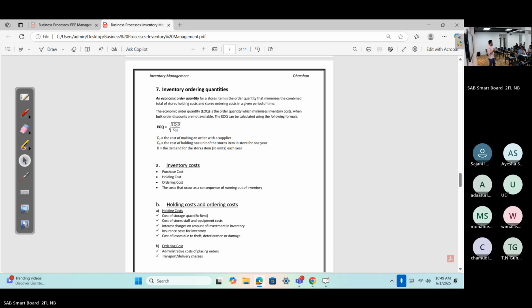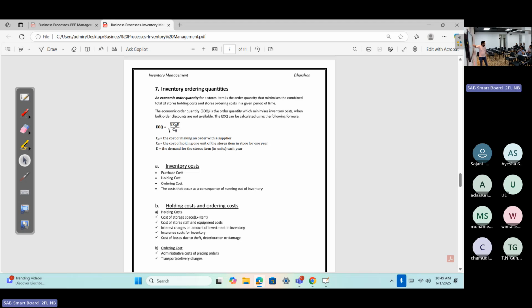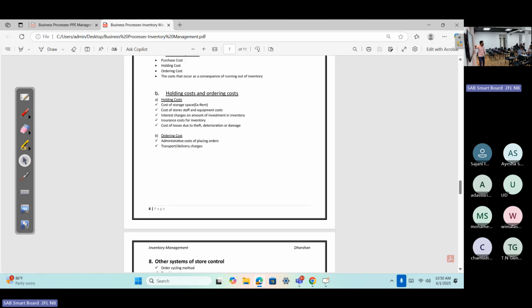On the other hand, demand. How much demand do I have? So that also we have to consider. So ordering cost, holding cost, and demand. After considering all these variables only, we should decide how much quantity we should request from our supplier. Okay. The cost we should incur for the order, the cost we should incur for holding those items, and how much demand we have for our product. So based on that only, we should reorder our product. So that quantity will be decided based on these factors.